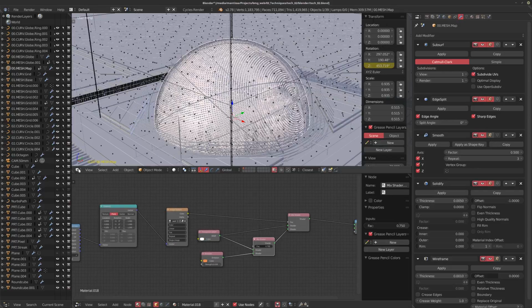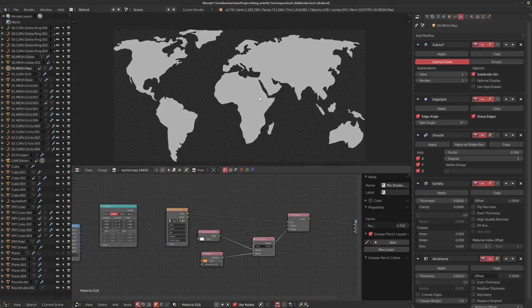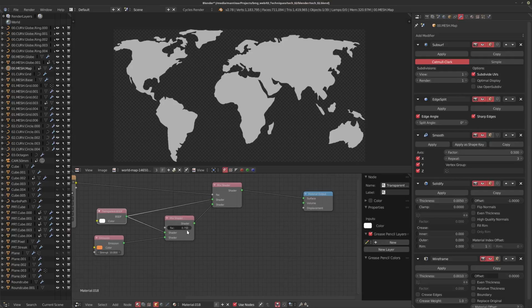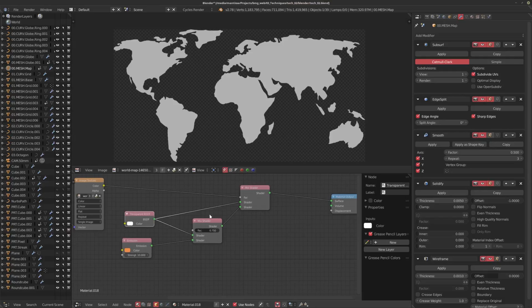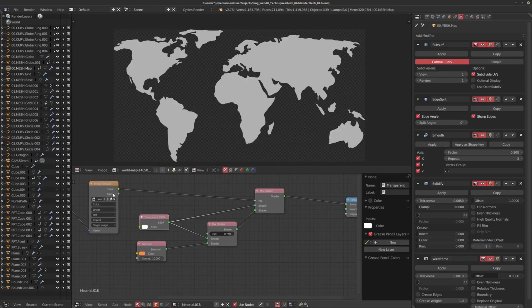So if I go into the UV image editor, I have this very simple world map. Again, this is some public domain image that I grabbed off the internet. And all it's doing is using that as the mix factor for the transparent. So I have that same shader that I set up earlier where I have the emission shader and the transparent mixing in together on the surface level to give the sort of holographic look. And again, I'm mixing that shader that we made with that image texture. So all that I'm doing is just grabbing that image and only letting it shine through on those parts.